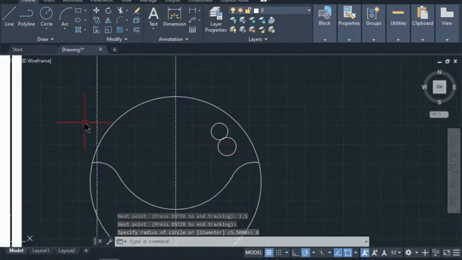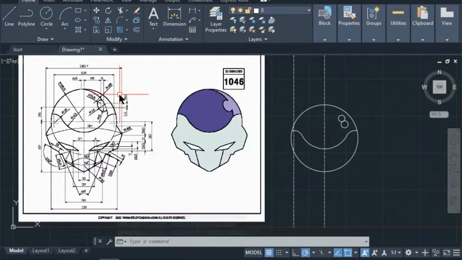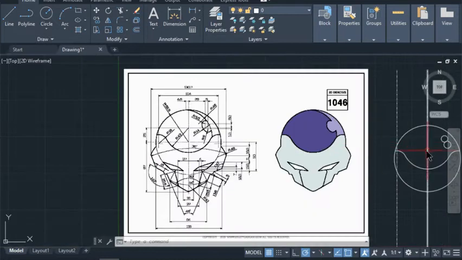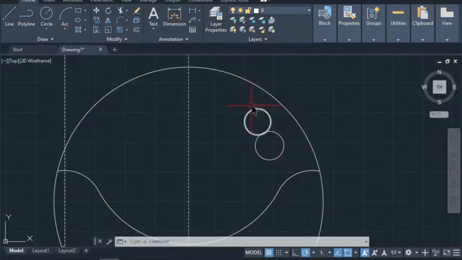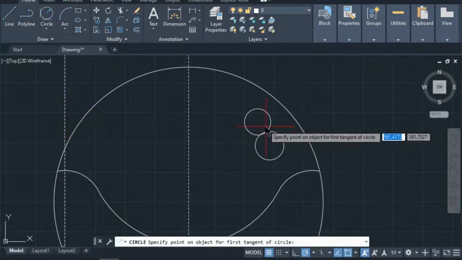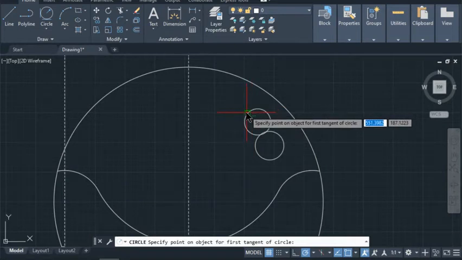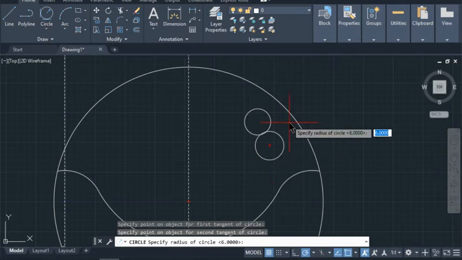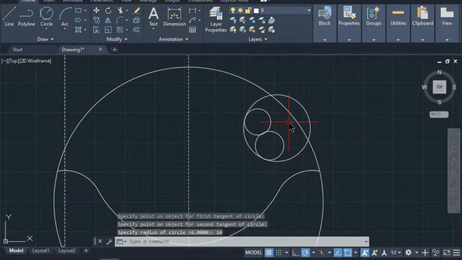We're almost done with that little section. What we're going to do now is the radius of 14. That's going to be a tangent circle of these two. So hit escape a few times. I always do that. So down here, TTR, remember, tangent tangent radius. We hit this one, and we hit that one, and we put in the dimension of 14. Hit enter. You have that.